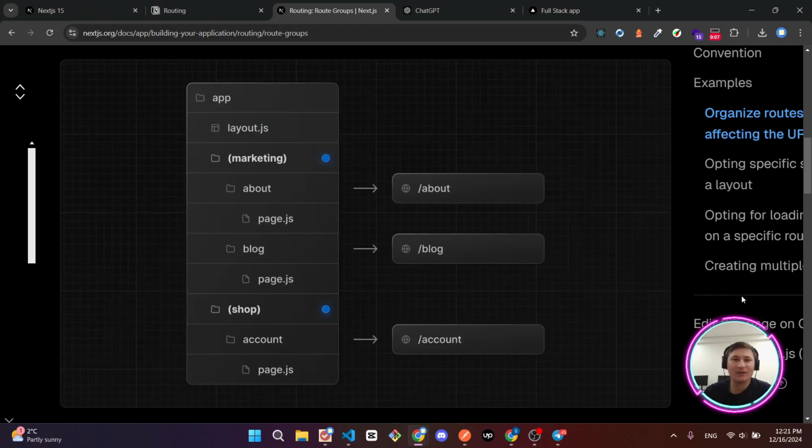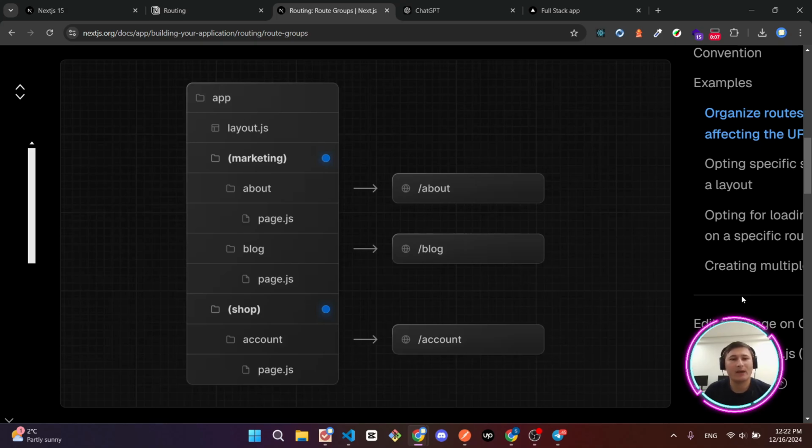Hey guys, today we're going to start our lesson with an important topic related to the routing system: route groups. What are route groups, and why are they important? First of all, imagine you are creating a website that has a lot of routing, and also sub routes. You can face a case where one route has other sub routes.